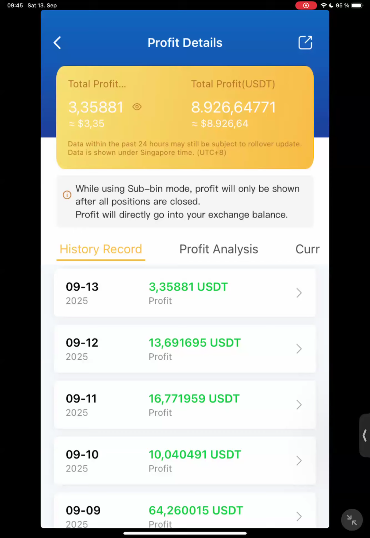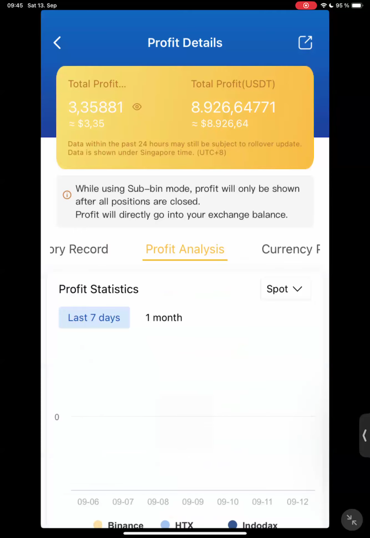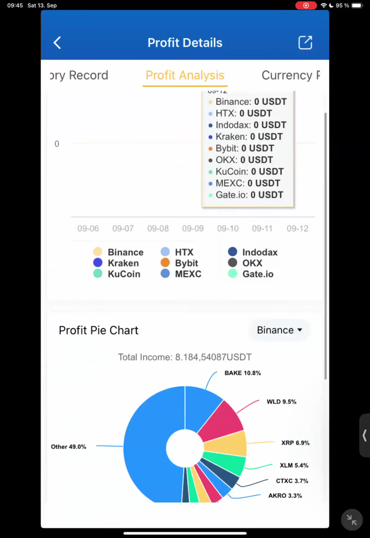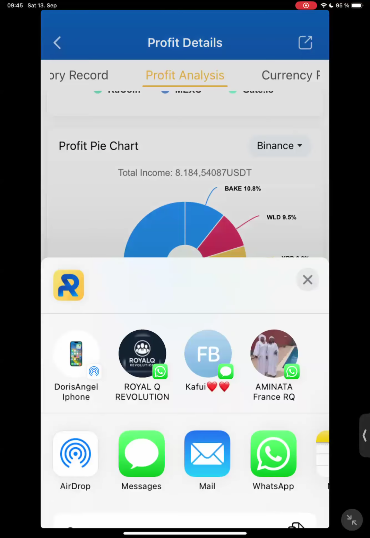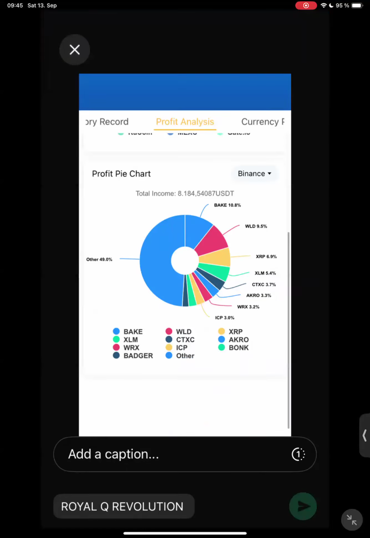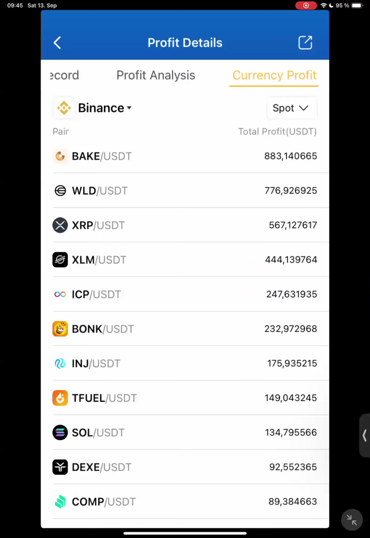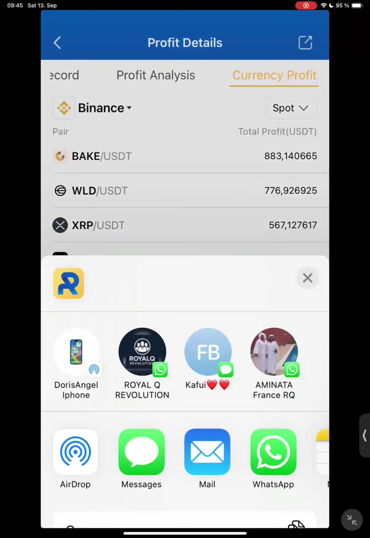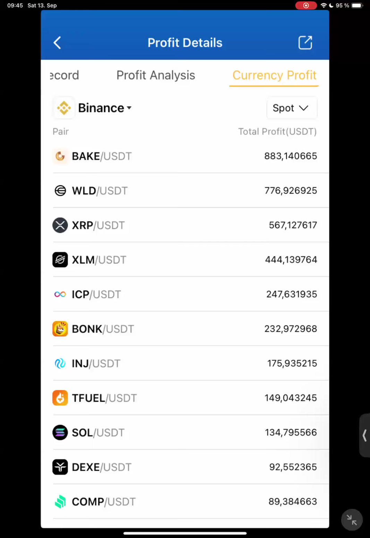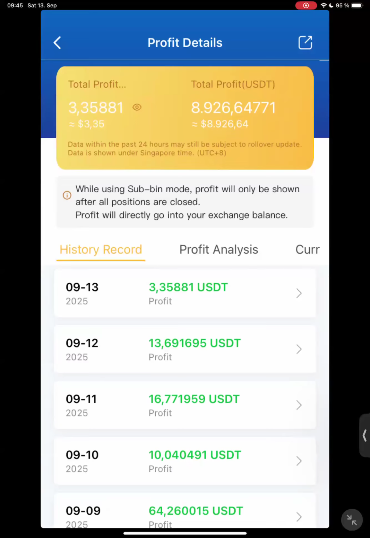If it's the profit analysis page I want to share, I'll be able to share it with the group. If it's the currency profit, I'll be able to share. I don't need to take a screenshot. All right, let's go back to the history record.